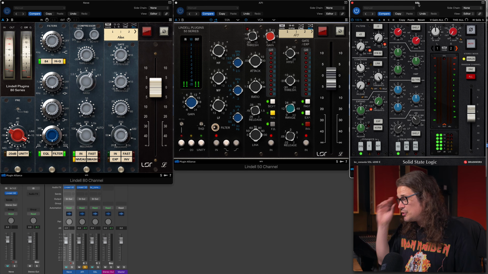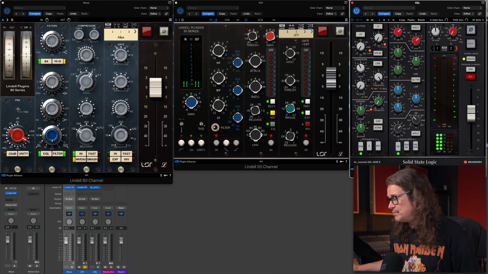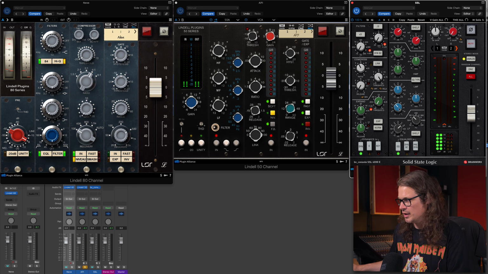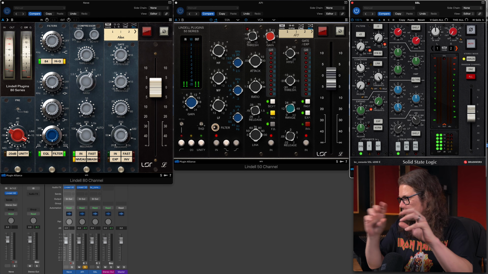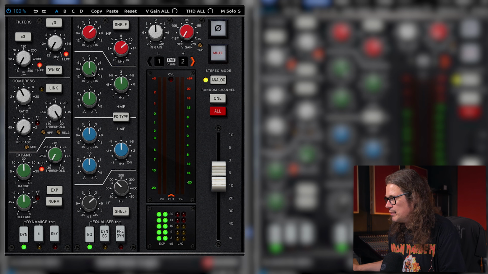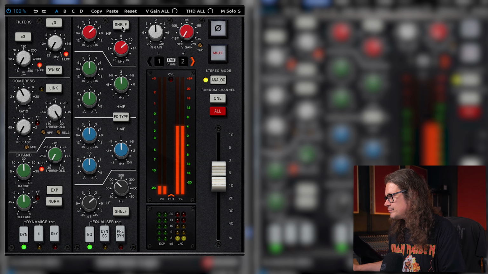The SSL is smoother, but on the mid bands, you can go really broad, similar to a Neve, or you can go really narrow. It's not the most narrow thing in the world, not as narrow as the kind of built-in EQs that you might get on your DAW, but you can really manipulate things, and you're digging in quite deeply. Let's just try and dig in a little bit more and see what we can get.